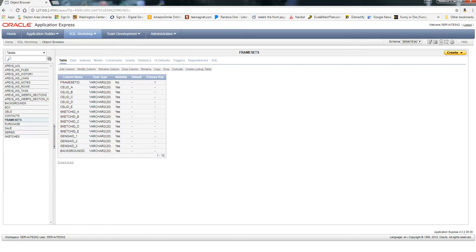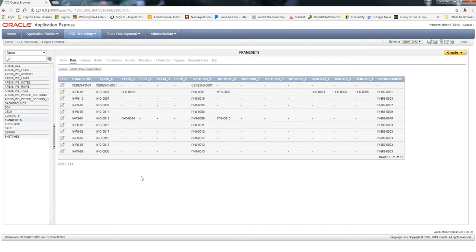So it's okay that we only have 5 cells here in my 5 sketches, and just a few Gengas. Those are actually sketches too. Because they don't usually use more than 5 cells at once, because the plastic sheets start getting thick and it starts distorting the image. So rarely, even in computer animation, will you find a frame set that has more than 5. And if it does, well, I don't know, we might have to go back and modify the database tables. So I only have a few frame sets, and that's what they come up as.